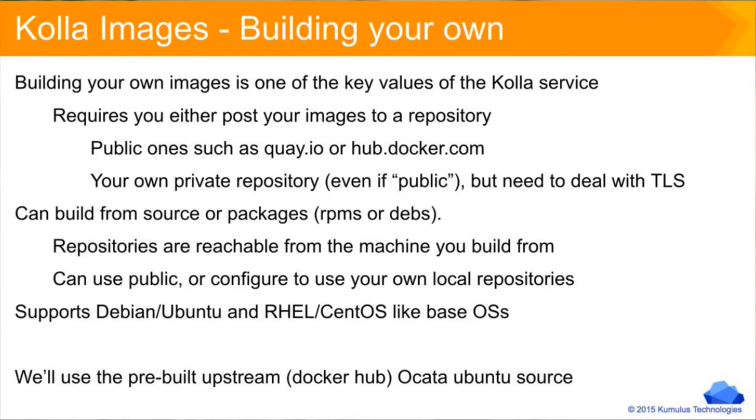But there are instructions for manipulating either your own private registry with or without TLS. I have found that when I was trying to do this, I basically had to create my own self-signed certificates and configure all my nodes to be able to read from those certificates so that Docker could read from them. There was a whole bunch of additional code that I wrote at one point specifically to do that, but I think that's all been cleaned up at this point.